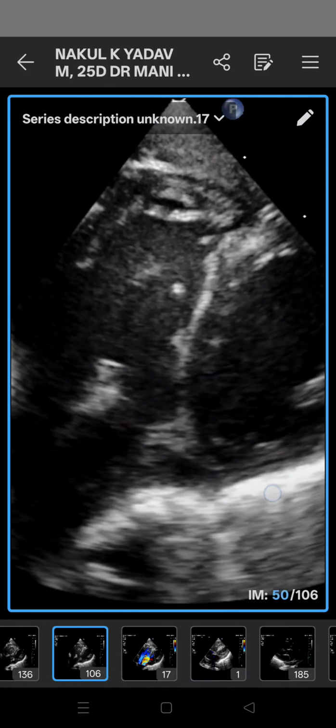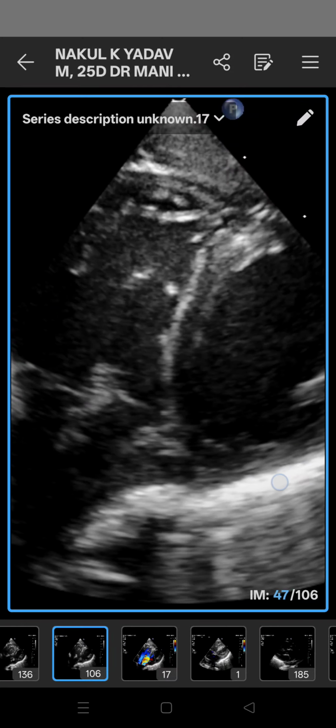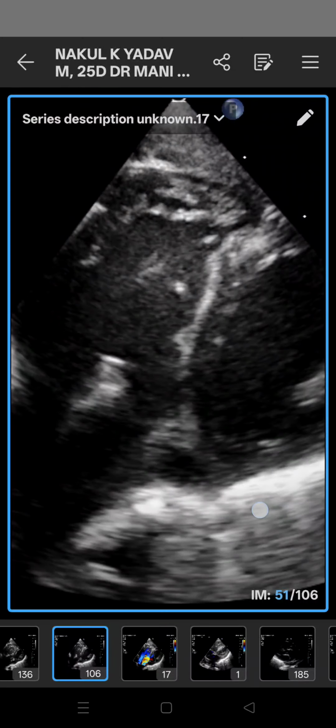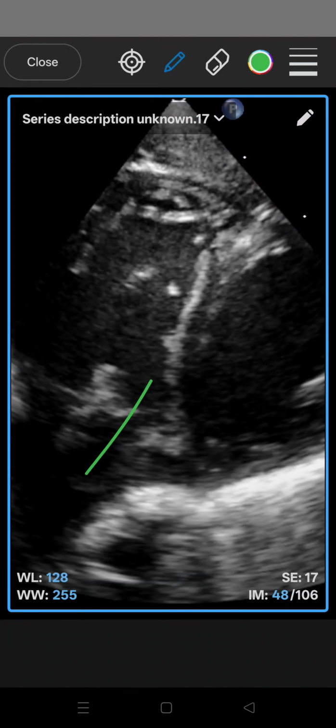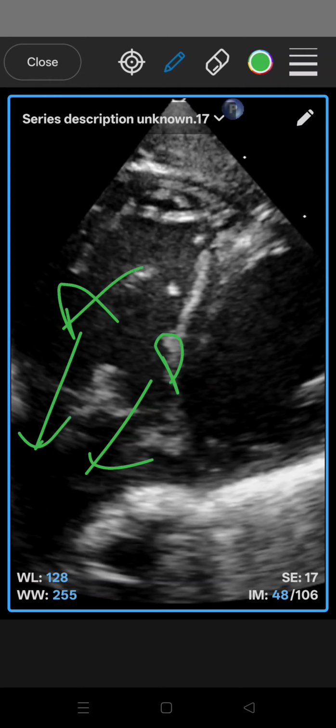Same thing, one important thing is that you will find both great arteries parallel, especially in the beginning. This is pulmonary artery, this is aorta. I have already told you how much of the pulmonary artery is coming from the left ventricle and how much from the right ventricle should be decided by the parasternal long axis view. This is the subcostal view. This is not the parasternal long axis view. So this part is liver. So this is the subcostal view. Thank you.